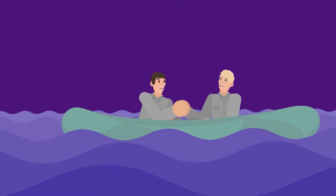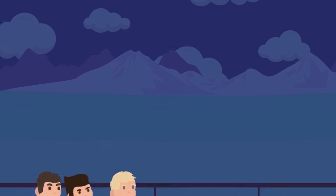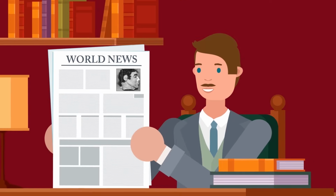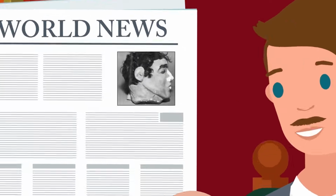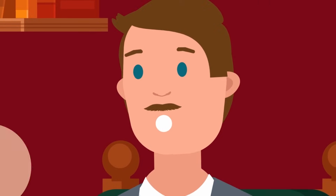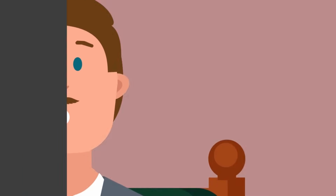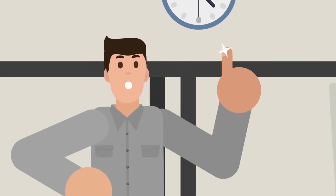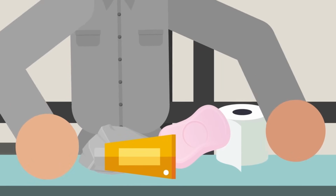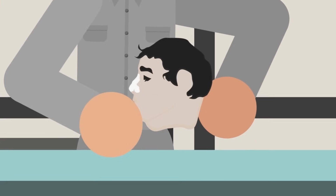And the source of many of these ideas, Popular Mechanics magazine, which would no doubt be banned at Alcatraz in short order. And there was one more surprise in store for the guards right out of Hollywood. These 4 men were master craftsmen, and they knew that they'd need as big a head start as possible. Most of the past escapees were eventually tracked down, so these guys used their supplies to craft papier-mâché heads of themselves out of soap, toothpaste, concrete, and toilet paper.